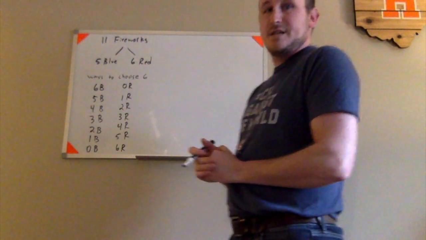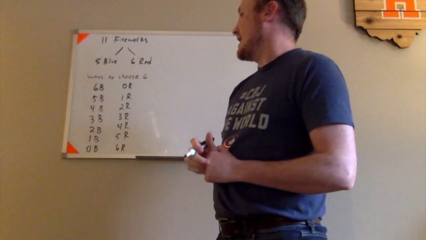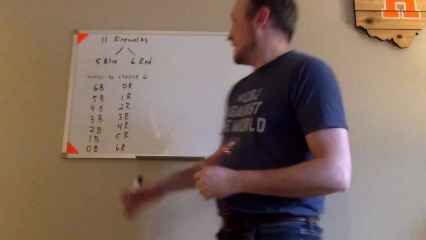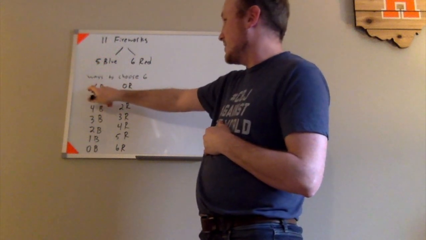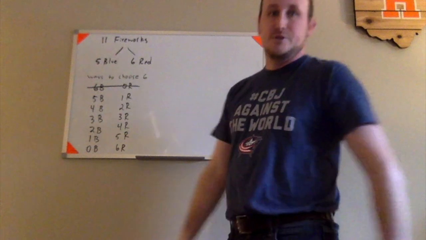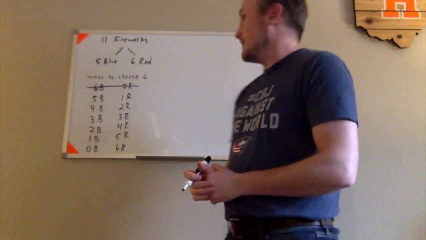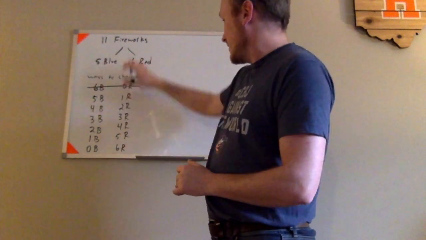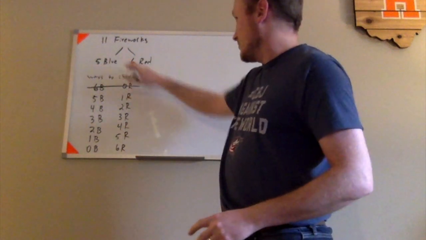Now, if I take a step back and look at how many blue and how many red I actually have, I might be able to eliminate some of these cases as even possible. If I only have 5 blue fireworks, I can't possibly choose 6 blue and 0 red because I don't have 6 blue to choose from. So I'm going to go ahead and strike that out as a possibility. Everything else, just based on the number of fireworks I have, still is possible. I can have up to 5 blue. I can go all the way up to 6 red because I have enough.